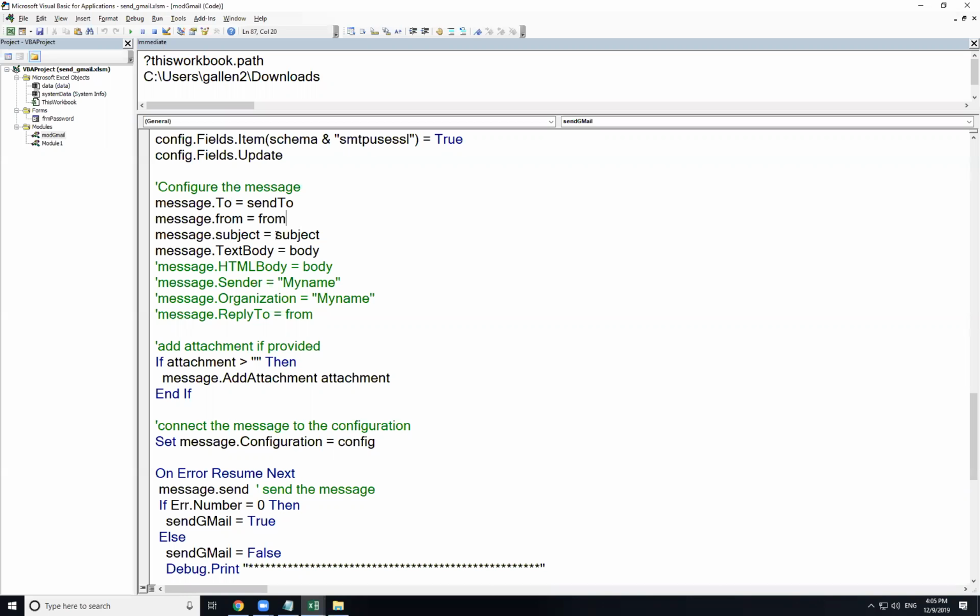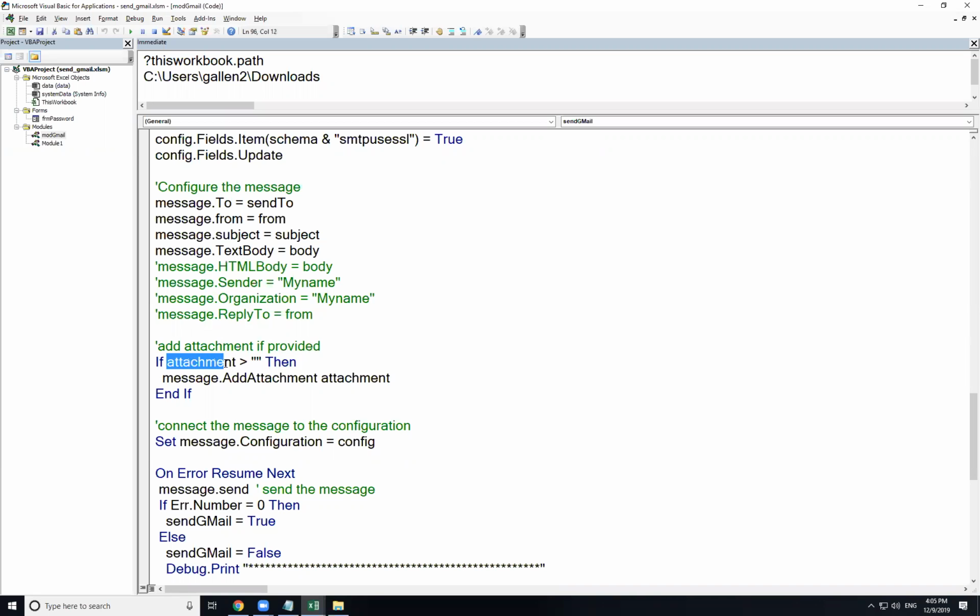Okay, the subject is passed in, the body is passed in. By the way, we're just going to pass in plain text, but there's also an HTML body. So if you build an HTML document, you could specify that as the HTML body. Incidentally, you can specify them both, and then the person's client will decide which one it wants to show. So if it just does text, it'll show the text. If it does HTML, and virtually everyone's client will be able to show HTML, you could send more nicely formatted email messages. And there's some other information that I'm not configuring here, but I left them in as comments just so you can know that those fields are there.